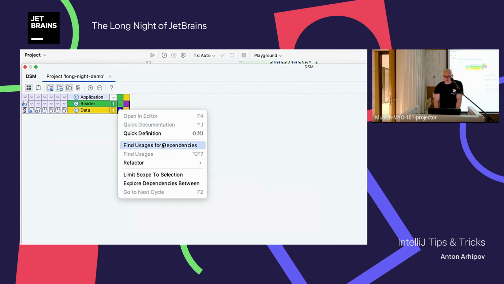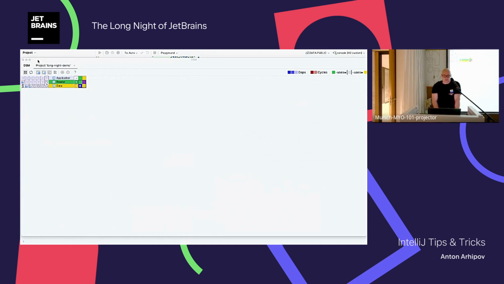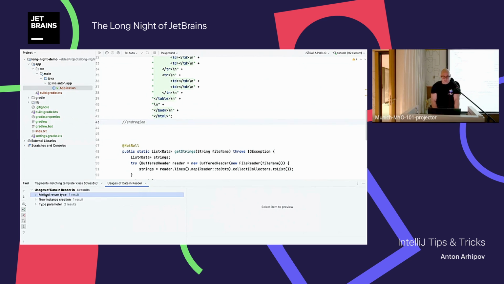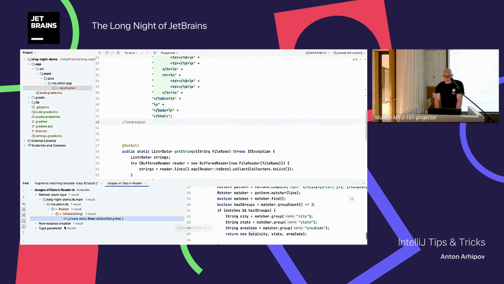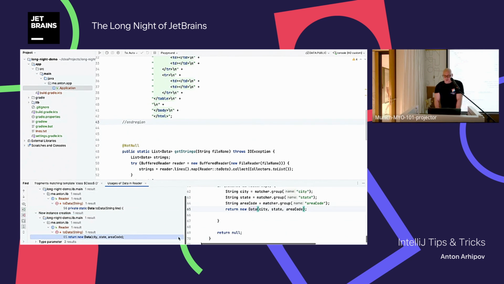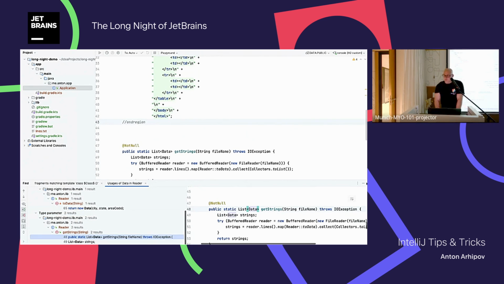And from here, I can actually generate the report for all the usages of those types, not just find usages as we do for a single method or a single type, but for everything that is being used from that package. Show me all the dependencies. Good. So I hit that. It actually generates the report in a different place. And it shows me all types of usages. So I have something in the declaration. I'm creating a new instance. I have it as a type parameter and so on, right?